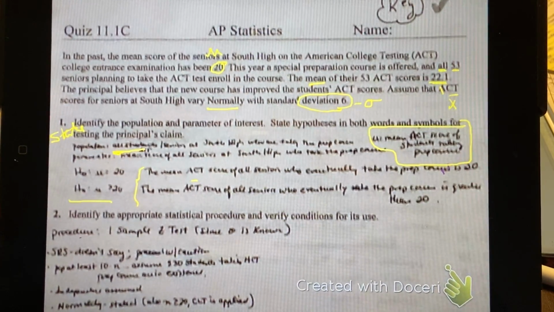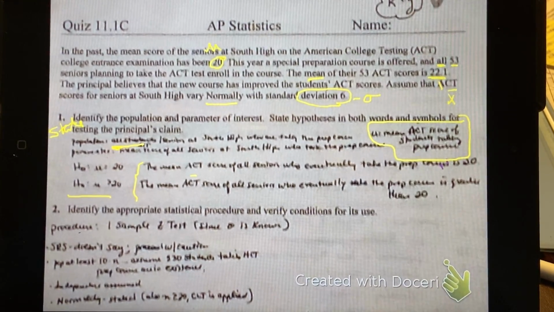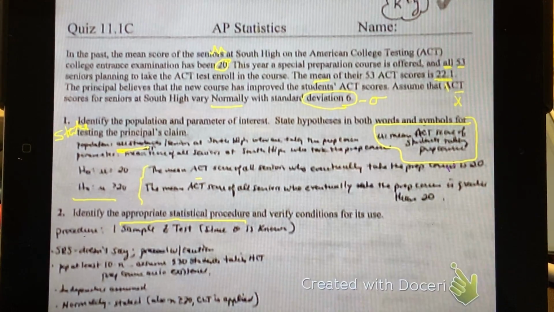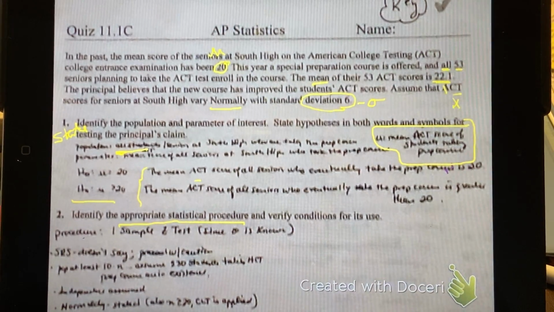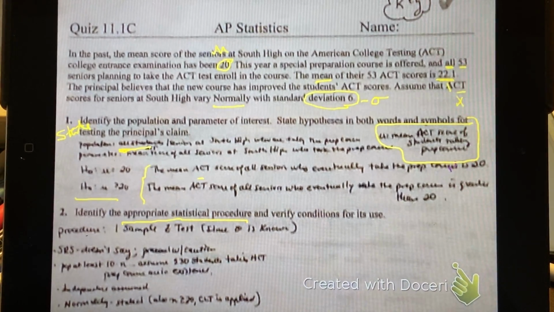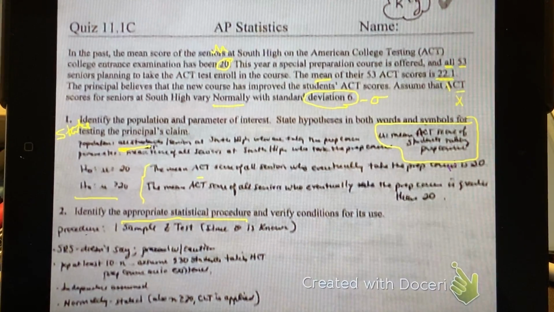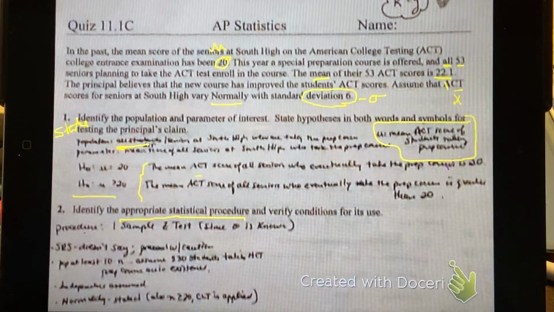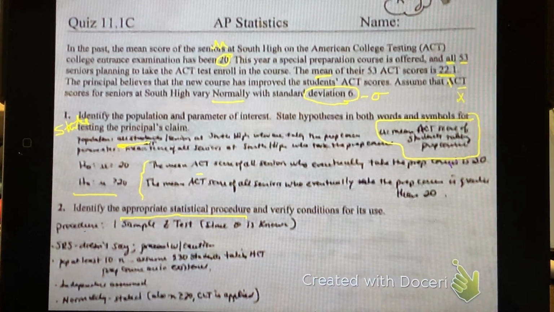Okay, and then we move down to number 2, identify the appropriate statistical procedure and verify conditions. Again, this is understood that you always identify. See, we're getting into different tests. Now we've got several of them under our belt, so you need to let the reader know what the test is called. So we call this a one sample Z test. A Z test, okay, because sigma is known. And the conditions never changed. It's just how you go about maybe talking about normality.